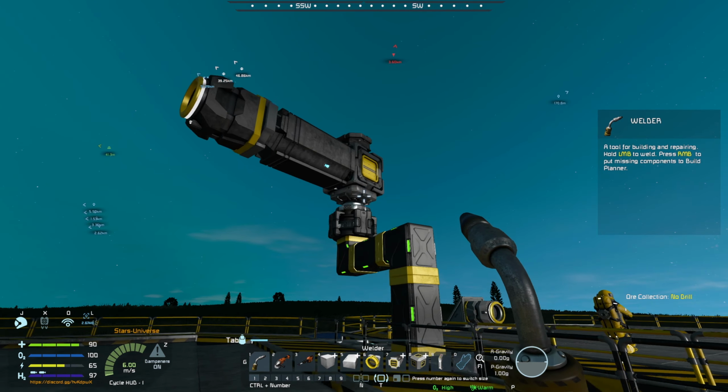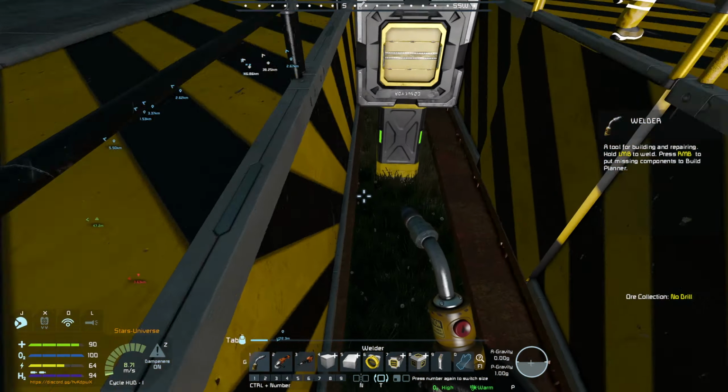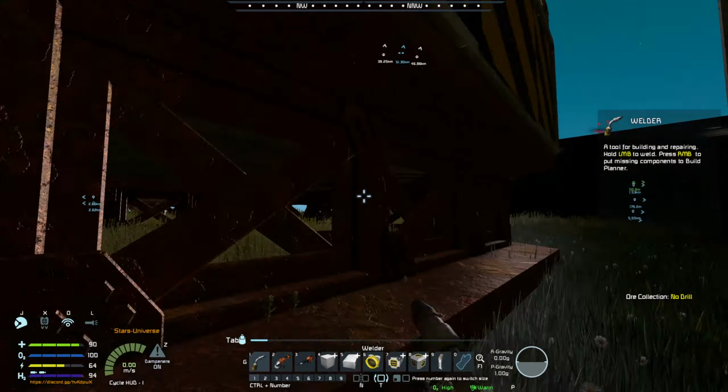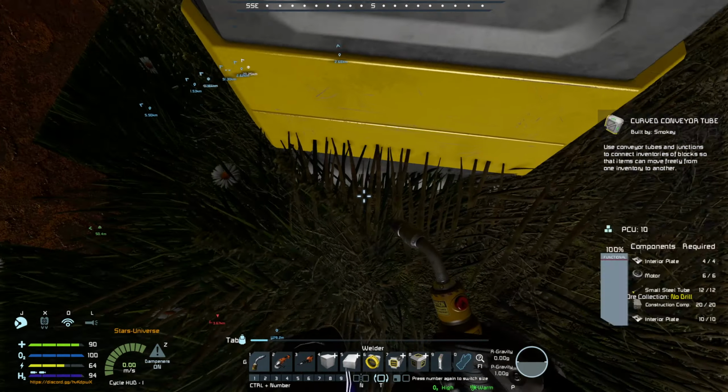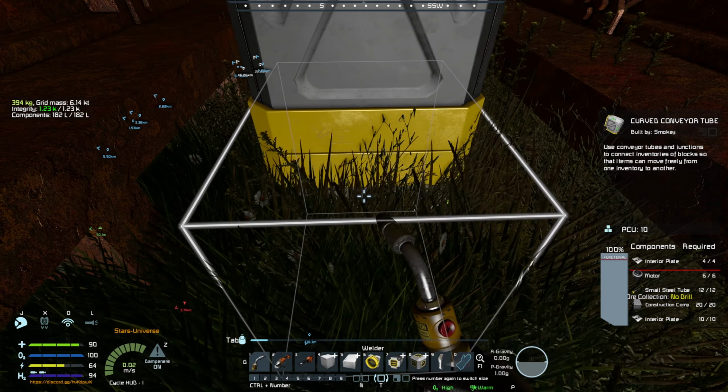It's got a twisty rotor and a piston extender to get it in. Yeah, that's pretty cool. Now, we've got... It's all connected to the base. It goes underground here. This piece here, right? So you got this curved piece.